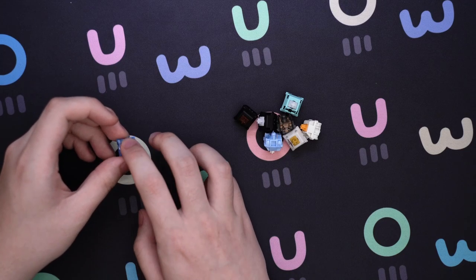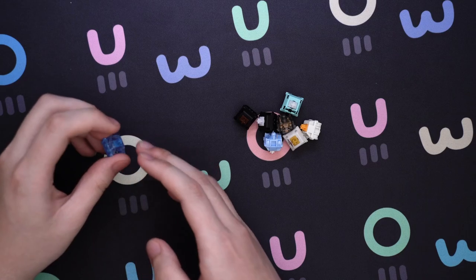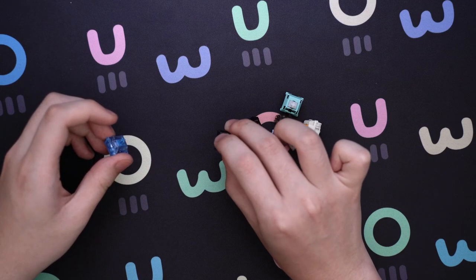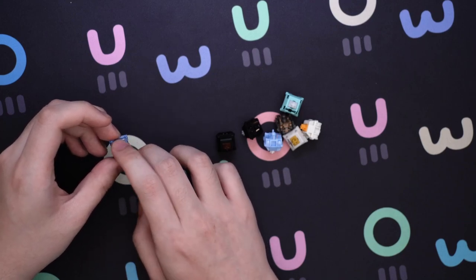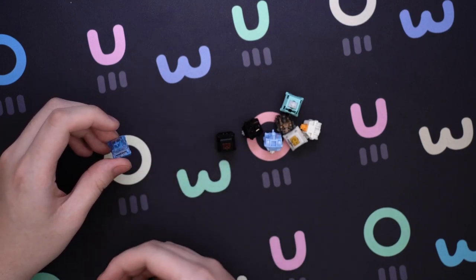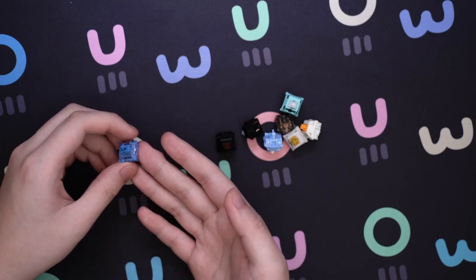This isn't the strongest Tactile, but honestly you feel the bump. It's stronger than an MX Brown, so if you're coming from that, you are definitely going to have a new experience with this. And for 22 cents a switch, there's honestly no real downsides.